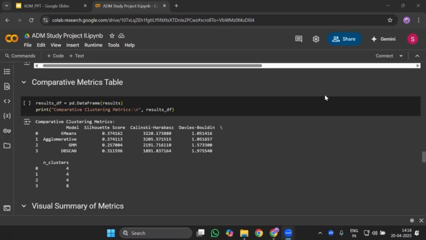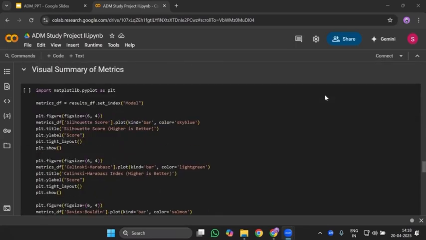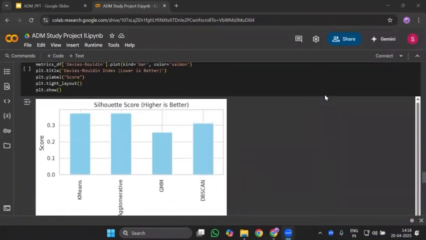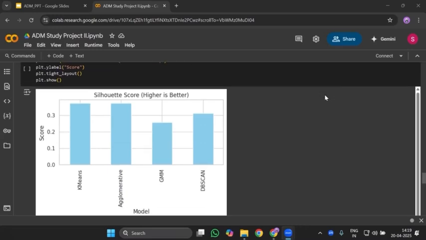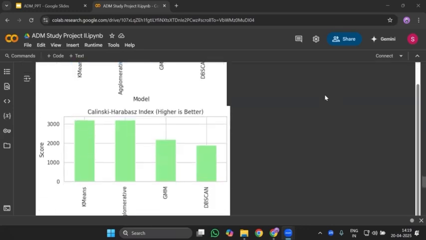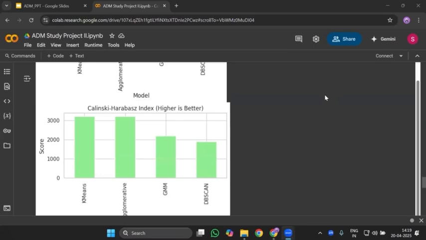Now, looking at these results across the metrics, K-means and agglomerative clustering stood out as top performers. They show nearly identical and favorable scores across all 3 indices, suggesting that they created clusters that are both well separated from each other and internally cohesive. Gaussian mixture model, on the other hand, showed slightly lower scores, particularly for the Silhouette and the Calinski-Harabasz index. This hints that the underlying assumption of Gaussian-shaped clusters might not perfectly align with the data structure of the dataset.